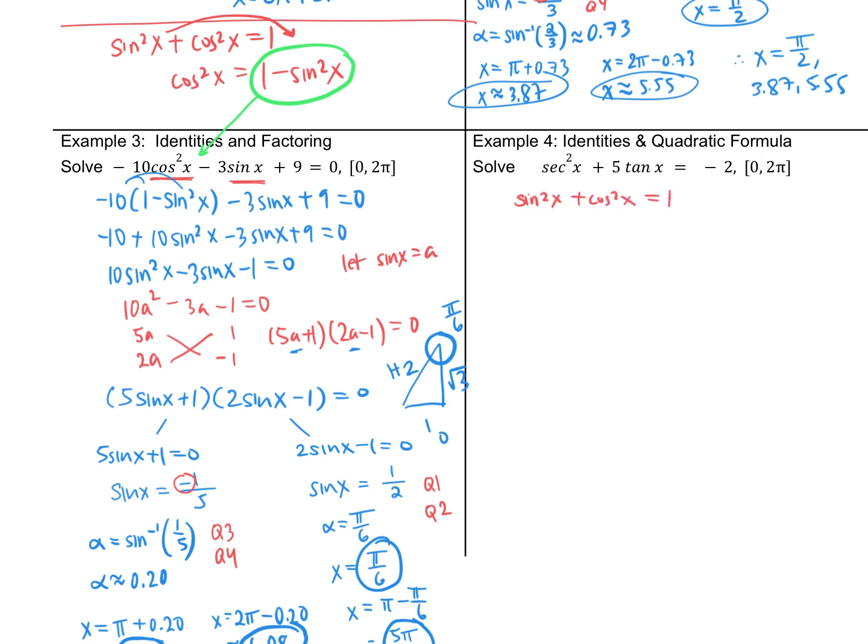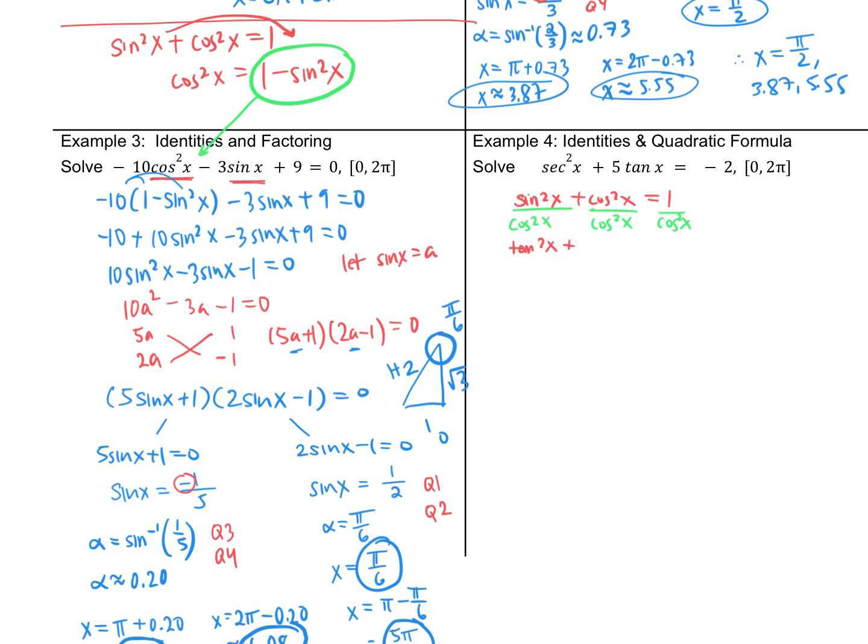So here's the Pythagorean identity I know. We can divide this identity, divide each component by either sine or cos to get something to sub in or to get another identity out of it. Because I see I have secant in here, I'm going to choose to divide by cos. And let's see what happens when I do that. I'm going to divide everything by cos squared x. And when I have sine squared x over cos squared x, that's tan squared x.